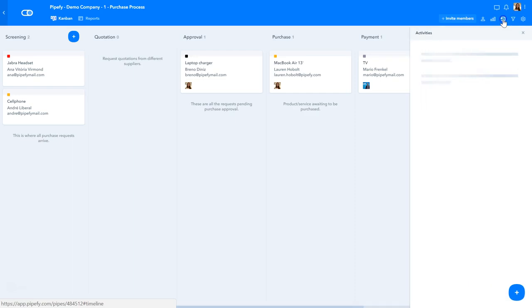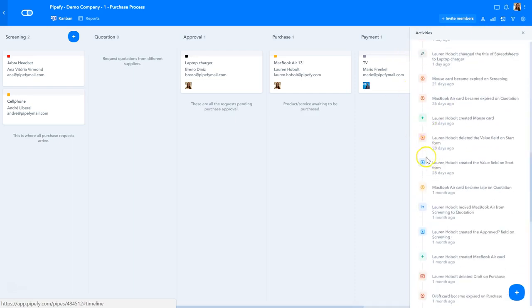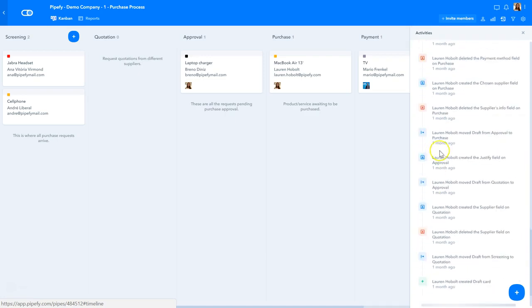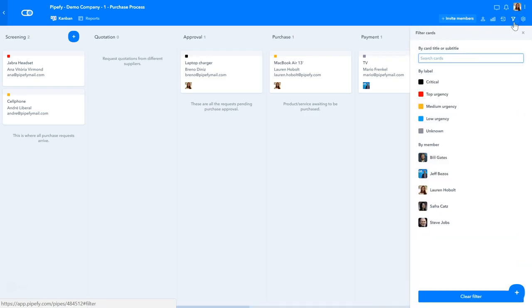And right after that, you will find the activities icon. And this activities icon is regarding the process. So all the activities that were taken inside the process, such as deleted a field, deleted a card, and this kind of thing. The next icon is the filter icon.